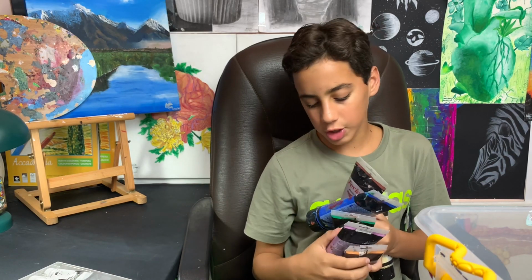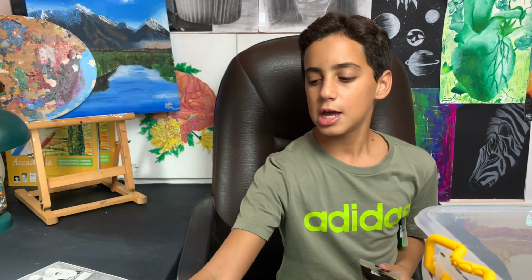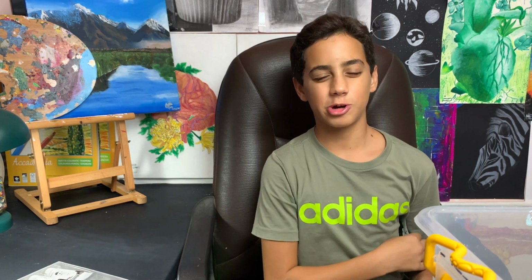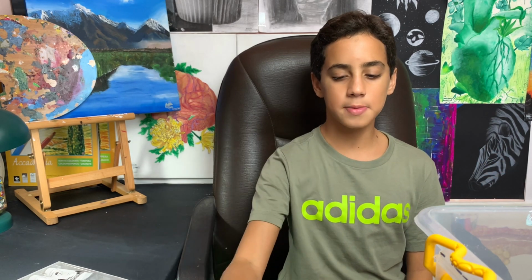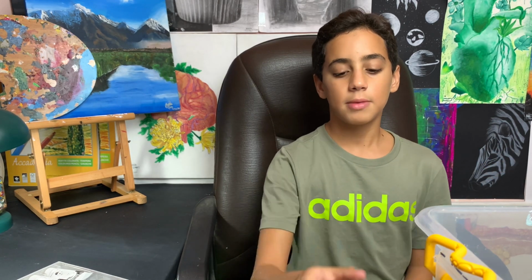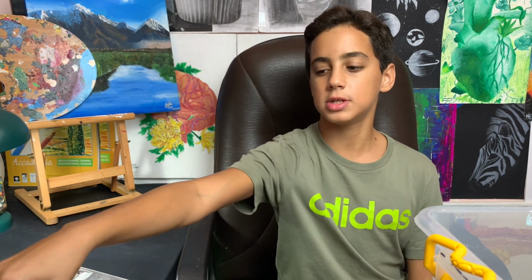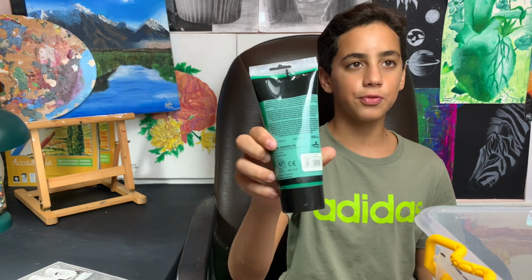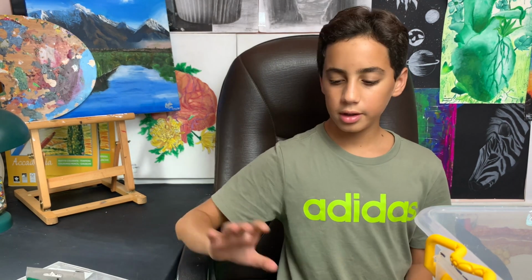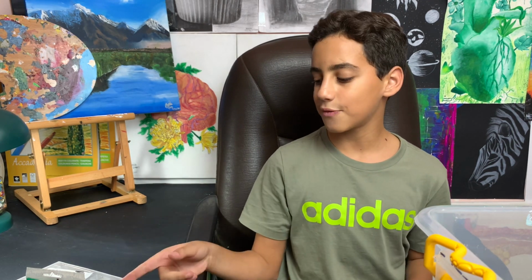Now I have 10 tubes of these, and I've got a couple different colors. In the beginning, when I started painting, these were the only brand of paints that I used, but I moved on since then. But I still buy a couple colors from them because I absolutely love these paints. I'm also absolutely in love with this emerald green over here. Recommend it.